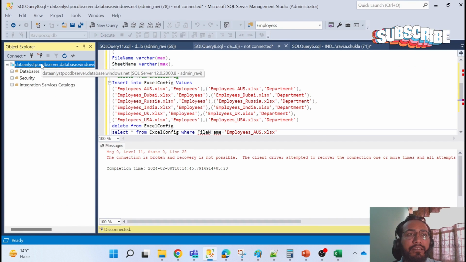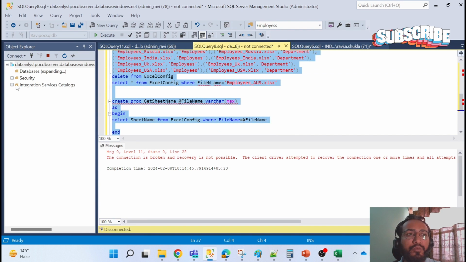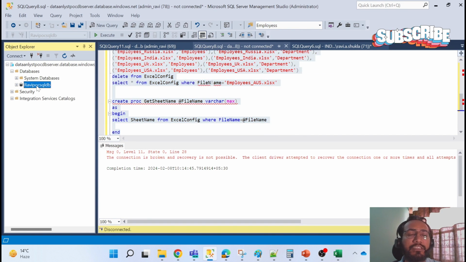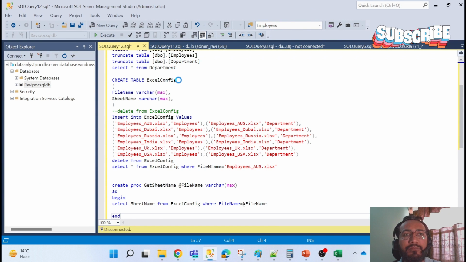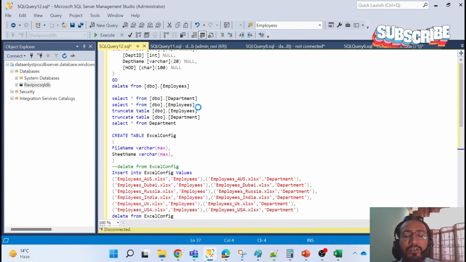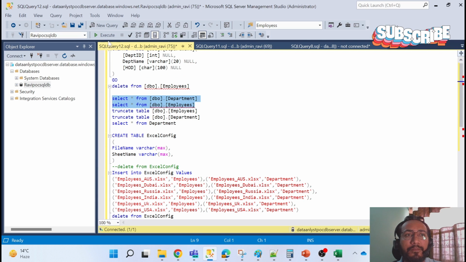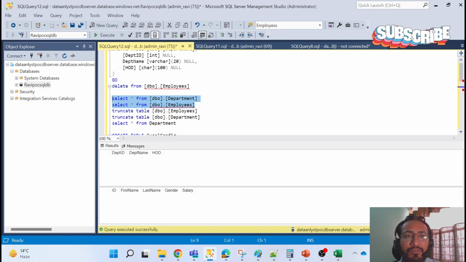So let's take an example, Azure SQL database. Okay, you can see, and let me copy. Let me open a new session because my session expired yesterday. So let me open a new query window, and I copy all the script. Let me see, do we have data or not? Okay, first of all, I don't have data.